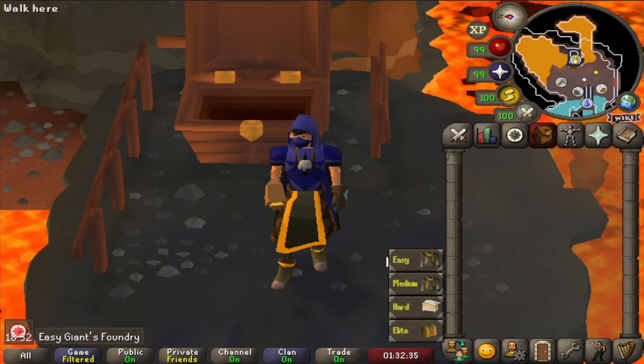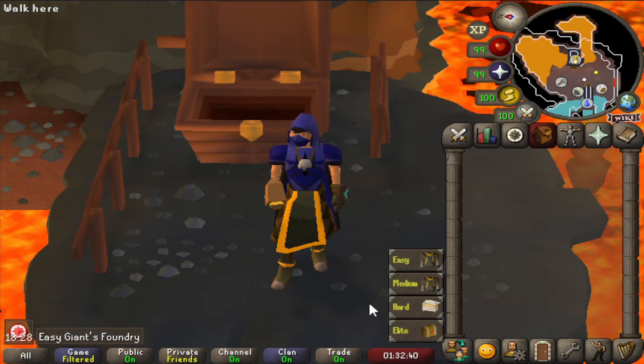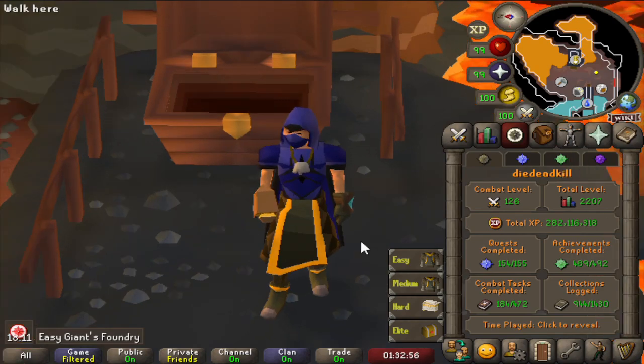Back at Giant's Foundry. If you look at our outfit, you can pretty much see what we are missing. We are missing the top. That is the last item for the full outfit, so that's going to be the next item we are going for. I quite enjoy Giant's Foundry, so this only should take a couple of hours to get the next item.